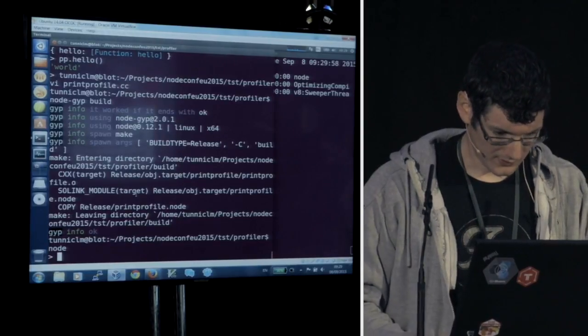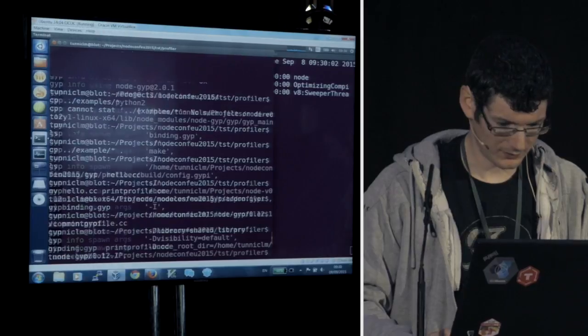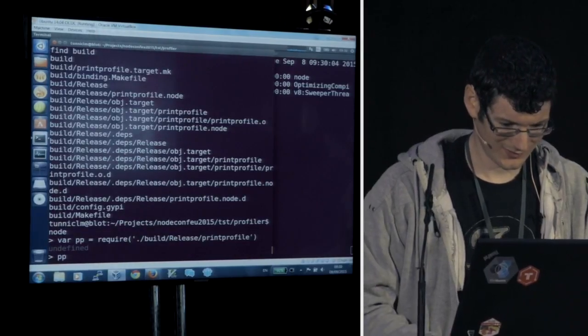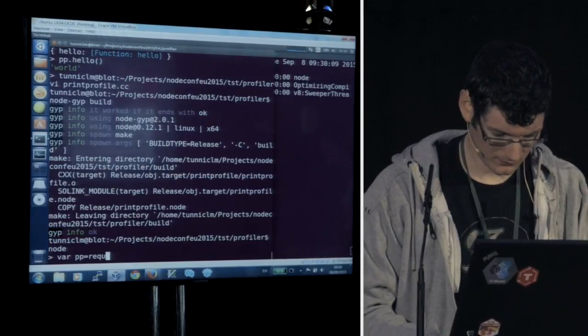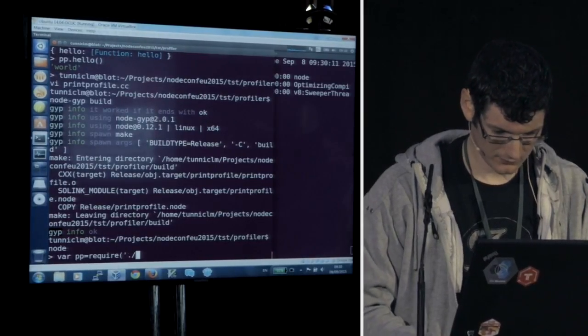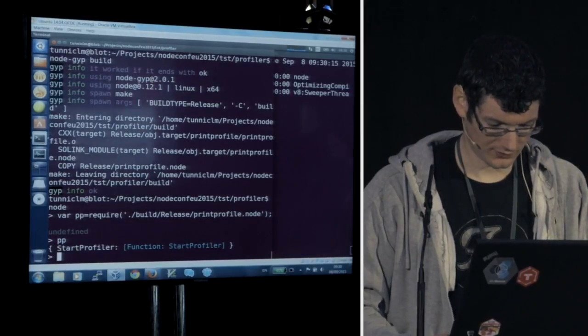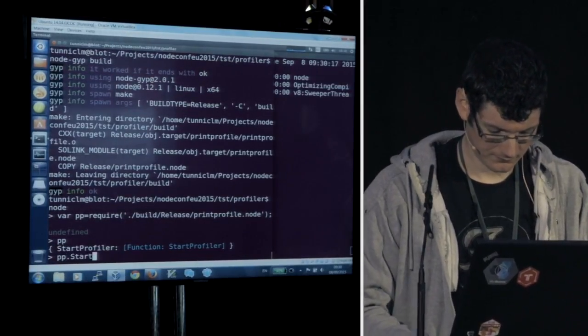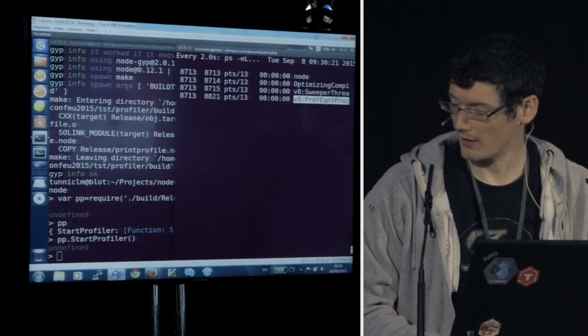So what I want to do here is the same as I did before. I want to require wherever it was. This. And now we should have start profiler. And what we see in here is that we get an extra thread.